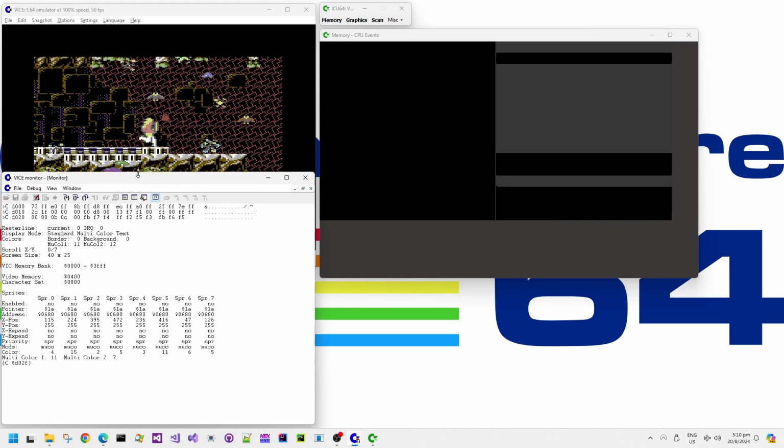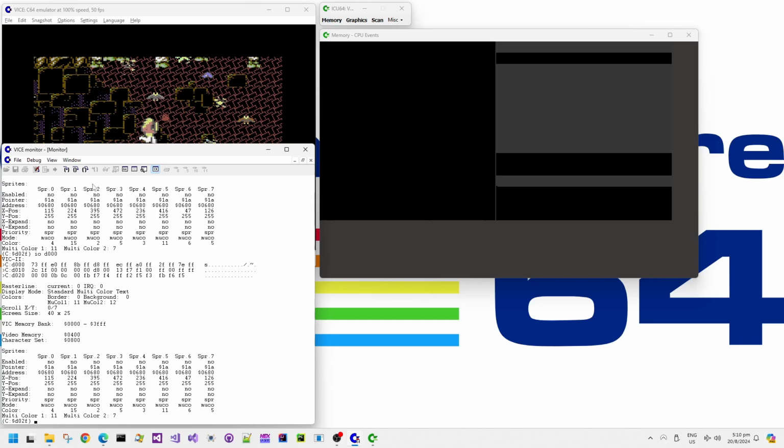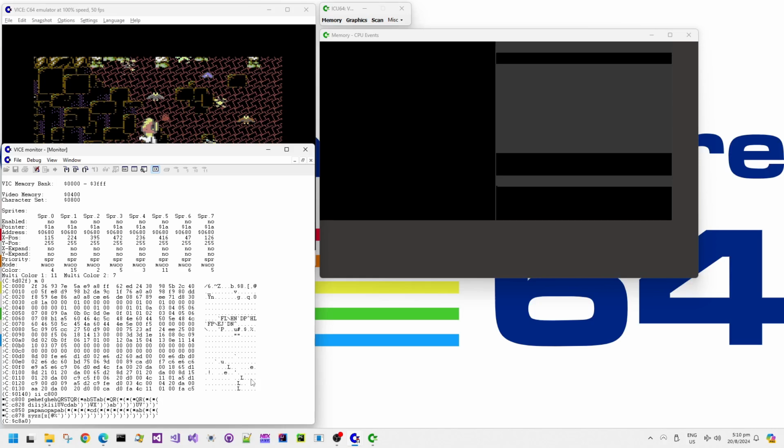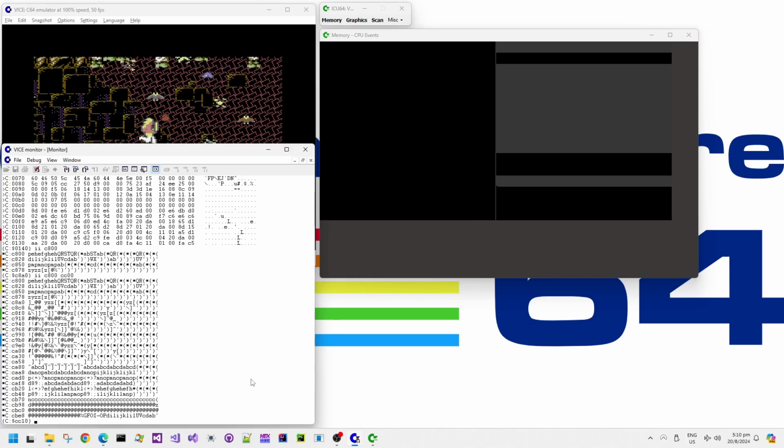Now, this monitor view, you will see me open the monitor view quite often in the technical videos that I do. The monitor view is part of VICE. In the version of VICE I'm currently running, you press Alt and M and it opens up this monitor view. The monitor view is like the machine code monitor you sometimes found in hacking cartridges, but this has the ability to use different commands.